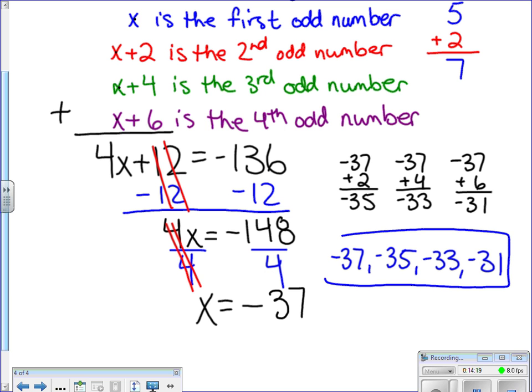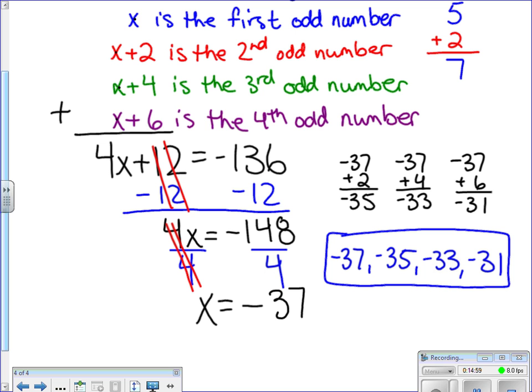And again, if you're not sure if that's right, go to your calculator, type the 4 numbers in, and see if it adds up to the number in the problem. If it does, then you were successful. Okay, I hope this was helpful in explaining how to solve multi-step and consecutive number problems. When you do a consecutive number problem, if you're not sure, go back and look at the video. Follow my template.